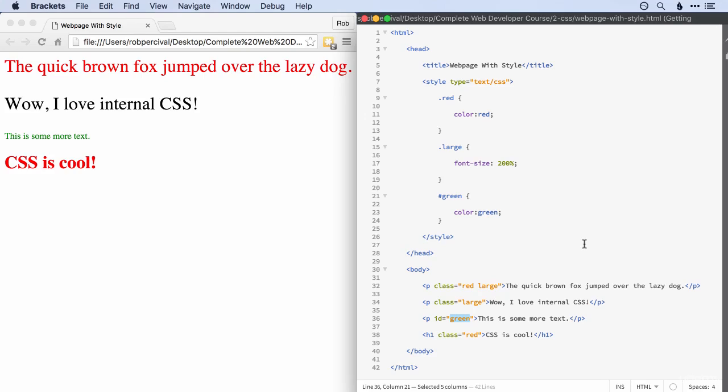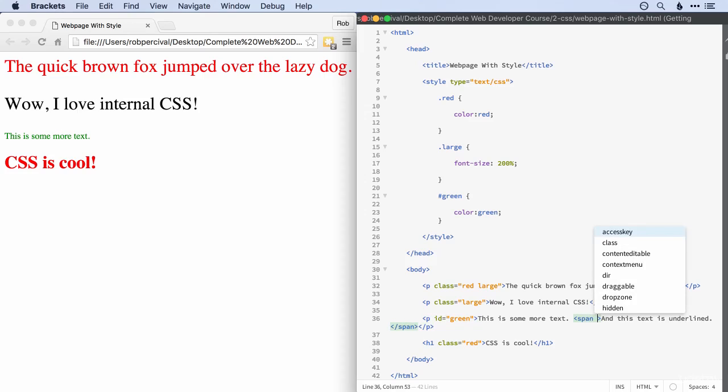Alright, so that's classes and IDs. One more thing I want to show you is how we might style some text within a paragraph tag. So if, for example, we want to add, and this text is underlined, then how would we underline just that portion of it using internal CSS? Well, we do that using the span HTML element, and then this span is simply something that we can put around any chunk of text or image or combination of several different things, and then use that to select it.